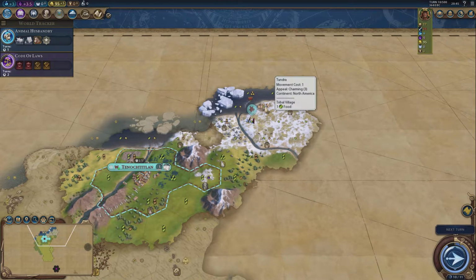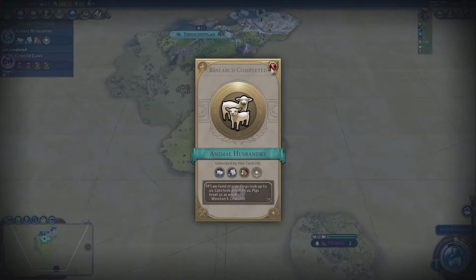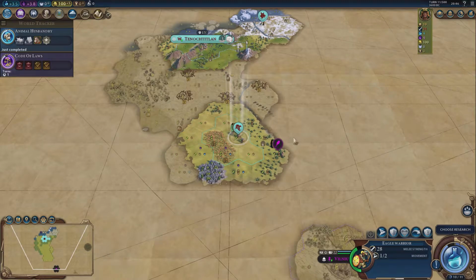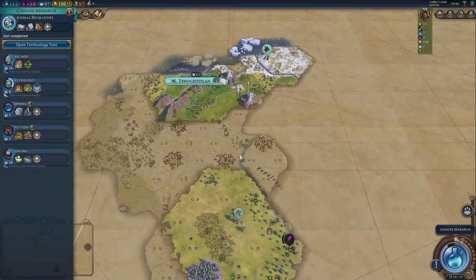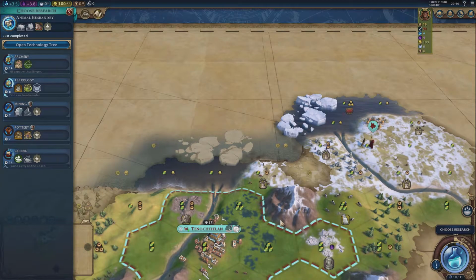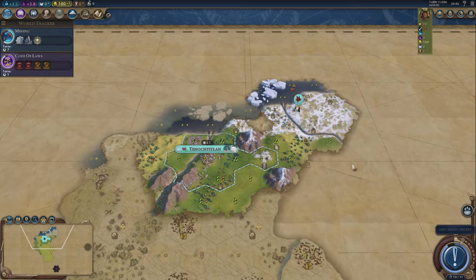Yeah, let's get you to the barbarian camp. Tribal village. You know what, let's go for the barbarians over there. So what I want is to get this deer, which I can get. Marble requires mining, cattle also available. Yeah, I'm gonna go for mining.